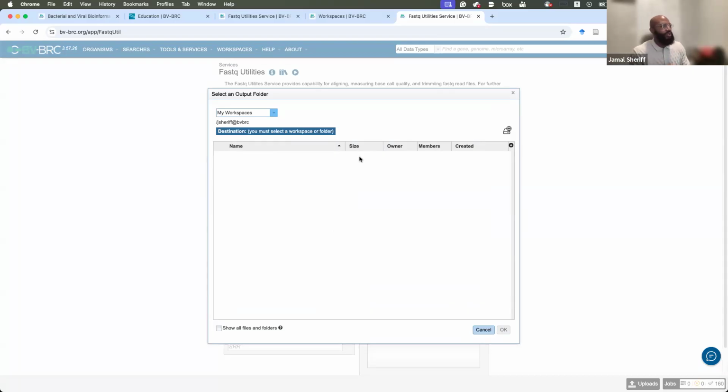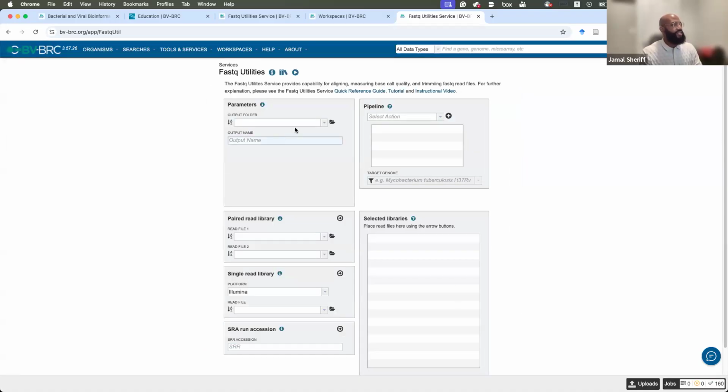You can access the one you just created, or you can store it here in the meantime, move it over after your job's finished running, and you can find it in your list of workspaces. And you can select that as your output folder. You want to give it an appropriate name. Usually I'll include my sample name. I'll include something about what service I'm using, and you'll have that there.